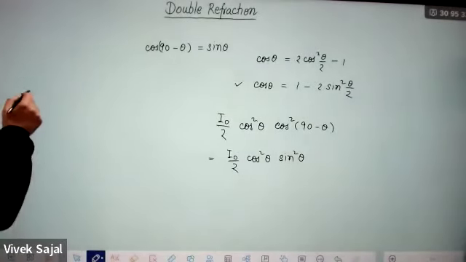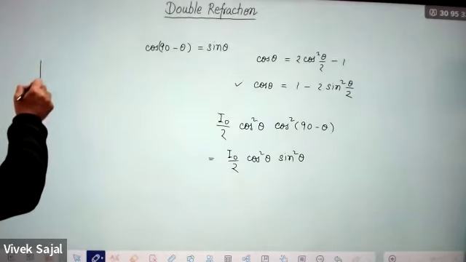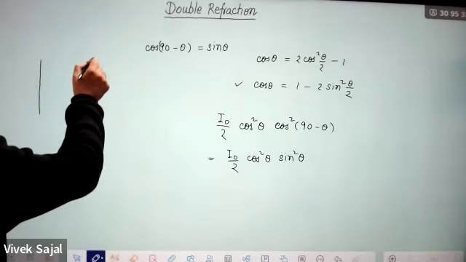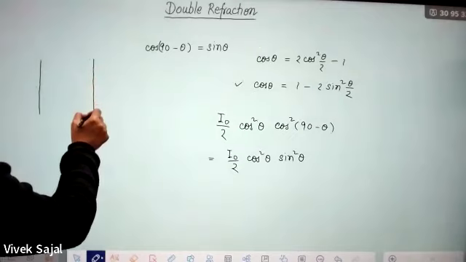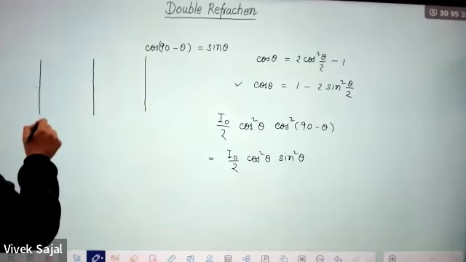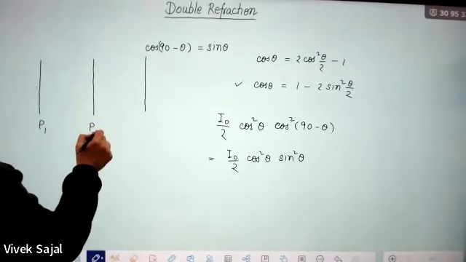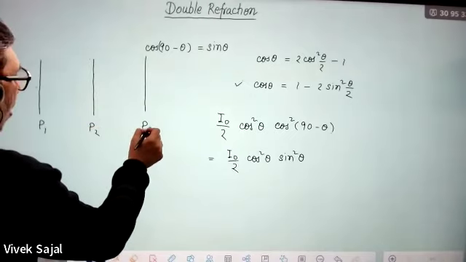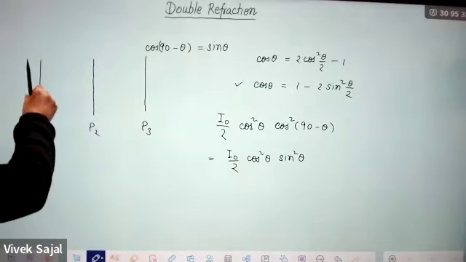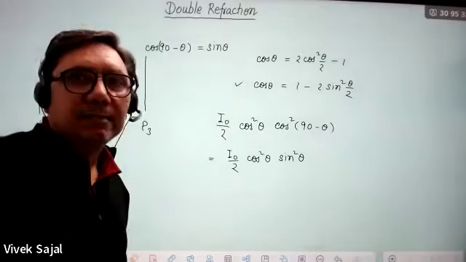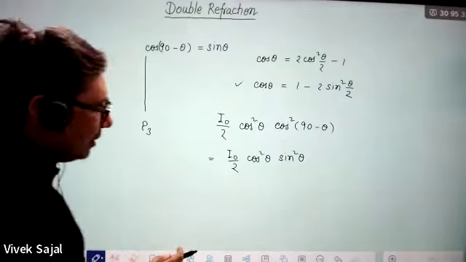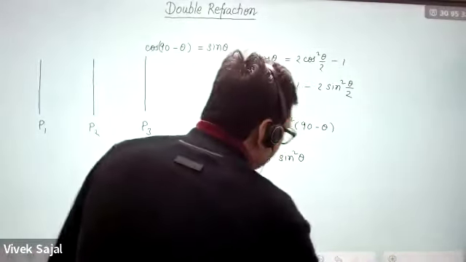Okay. So here you are having three polarizers. First polarizer is this, second polarizer, and this is the third polarizer: P1, P2, P3. Forget the question and the rotation, I'm simplifying that. You just have three polarizers, and the pass axis of P1 is perpendicular to the pass axis of P3. I can make a much better diagram for you so that you can understand.